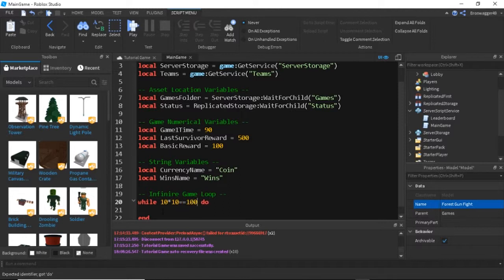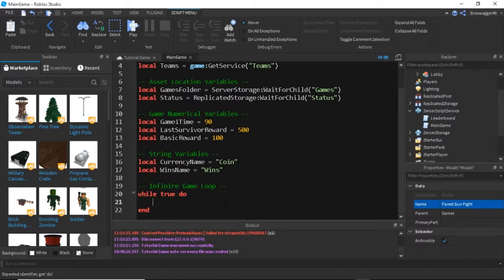If we told this code to run, it would always run because 10 times 10 will always be equal to 100. It's basically true. Or you could do 1 is equal to 1. That's how you do it in certain robot things, like in Vex robots, you use 1 equals 1. So while true basically means infinitely do over and over again.